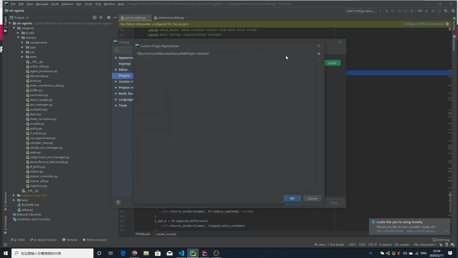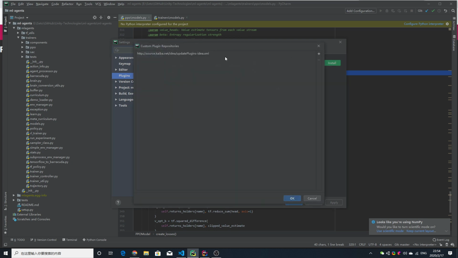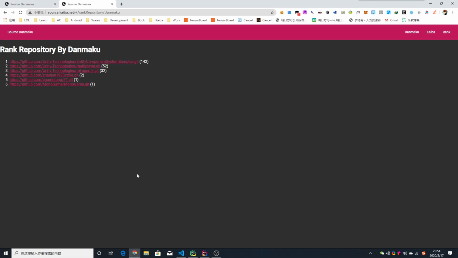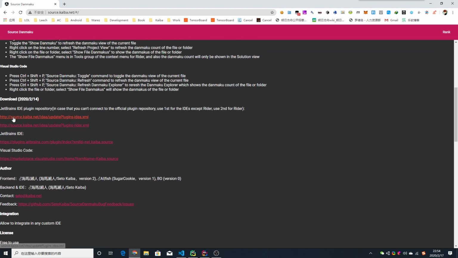Okay, maybe there's some problem with my network. When you search the plugin, you can set a plugin repository from the home site, and you can see here is for IDEA and other JetBrains IDEs except Rider. And this is for Rider.